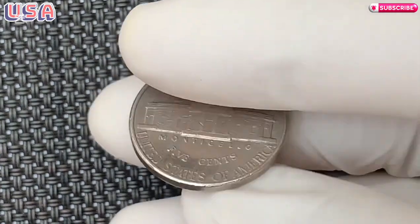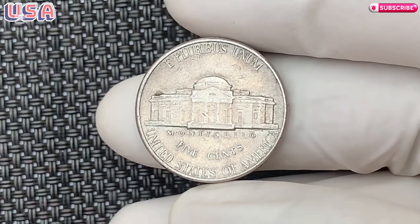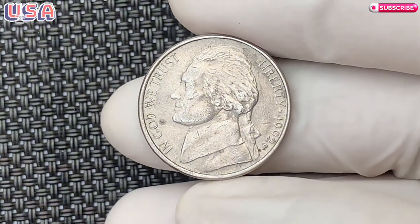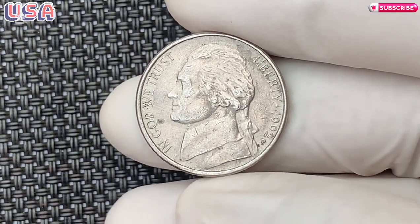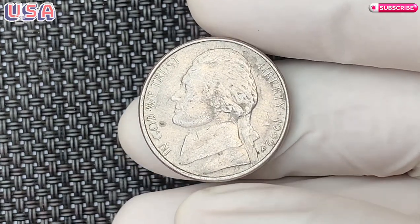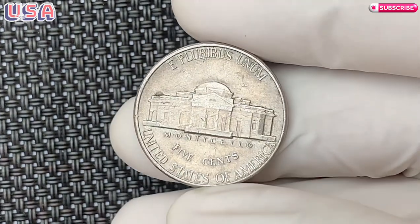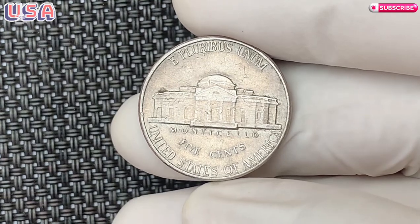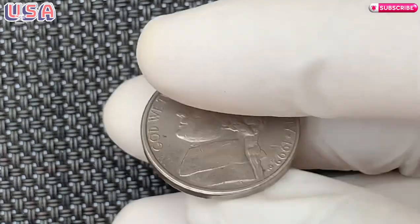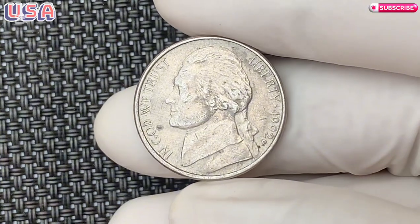So, what is the real value of the 1992 Jefferson nickel? Well, that's where it gets exciting. Most of the 1992 nickels you'll encounter in circulation today are worth just 5 cents, no surprise there. But for the lucky few who happen to have a well-preserved, error-free 1992 nickel, the value can skyrocket. Coins that have been graded as uncirculated or in mint condition can sell for far more than their face value. The most extraordinary 1992 Jefferson nickels, those with rare errors or in perfect, uncirculated condition, have been known to sell for an eye-popping price. Are you ready for the big reveal?